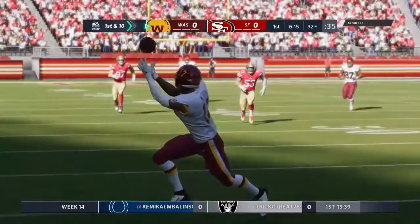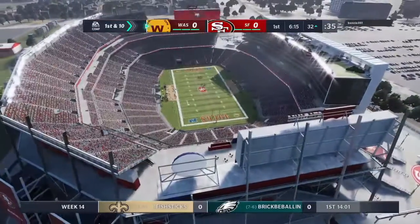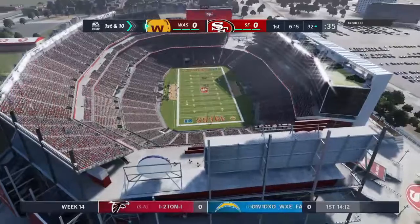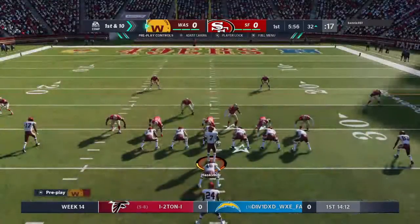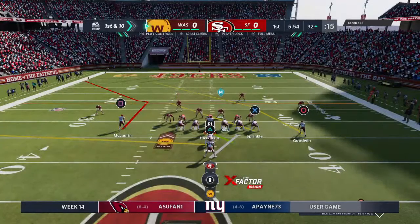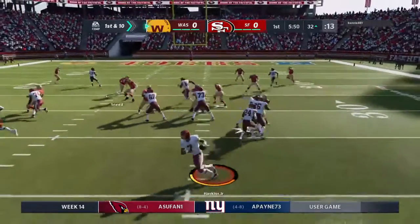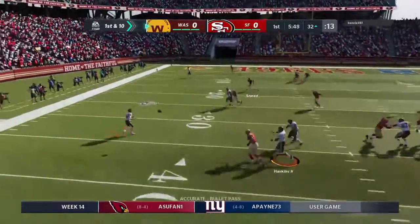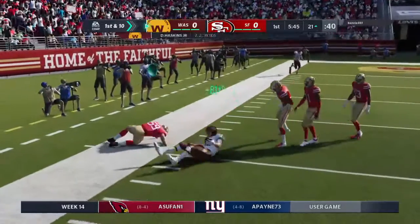I don't know what happened last week to really hurt their performance and hold down their production, but I would dare say that this week in practice, there's a lot of talk about how they're going to increase their proficiency. And that was a good start, getting the playmakers involved. You mentioned that to me pregame. That's what they did there. Yeah, I think a lot of people think the coaching staff really gets on them, and that's how they motivate them. Most of these guys are self-motivated. They have a lot of pride in their performance.